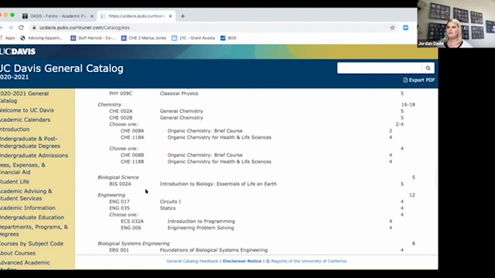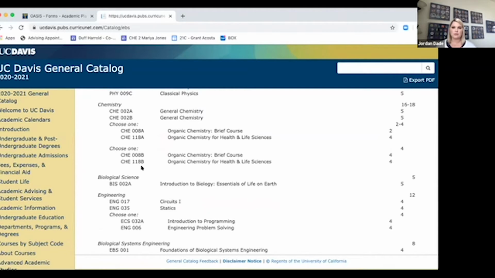So many of our departments also have sample schedules. I personally have a love-hate relationship with sample schedules because not every sample schedule is appropriate for every student's starting point or goals or capacity. Or progress. So this sample schedule gives you an idea of what courses should be taken in combination in the first quarter and potentially beyond.